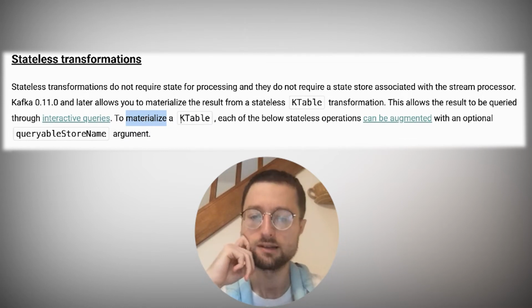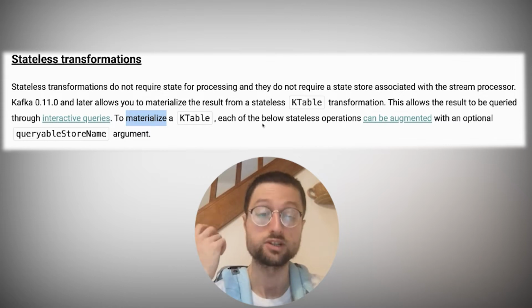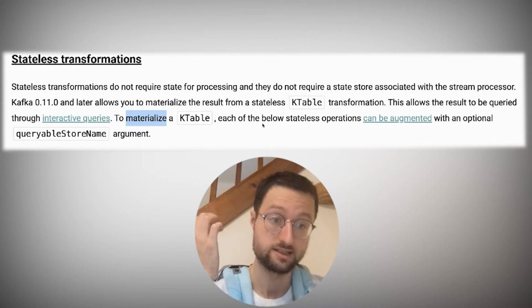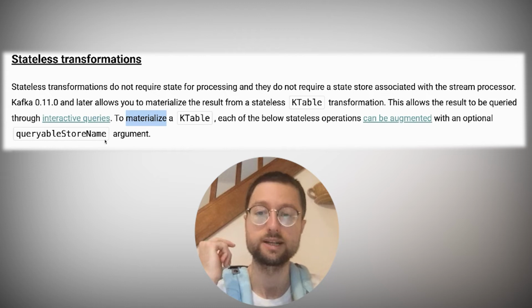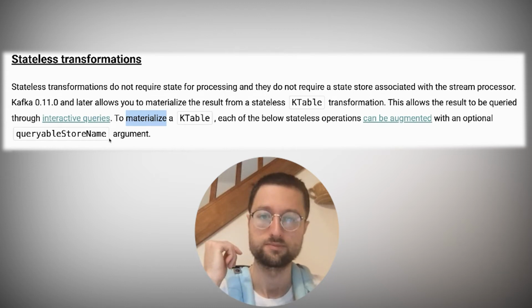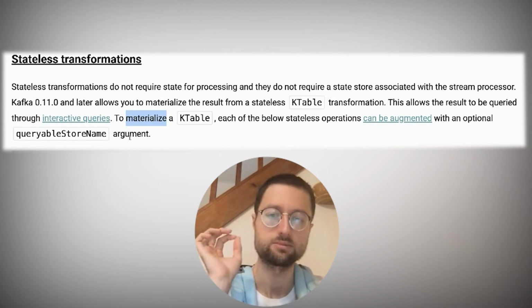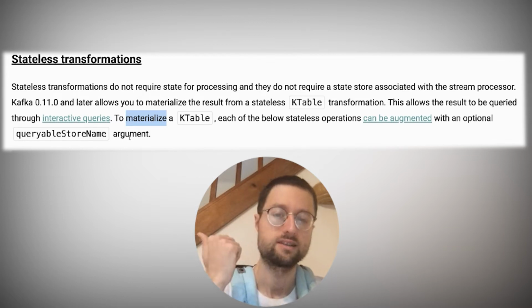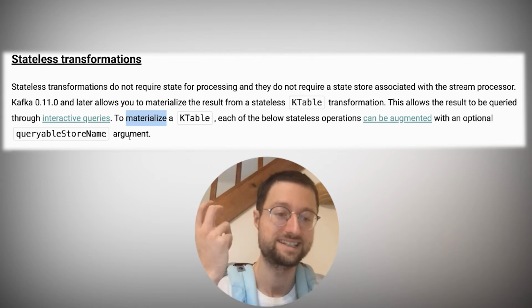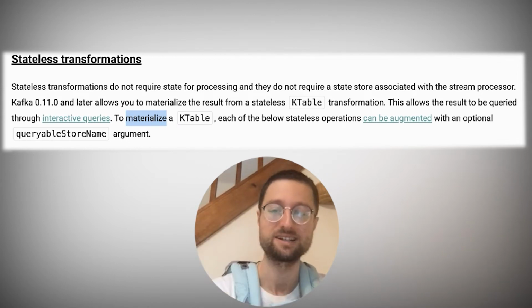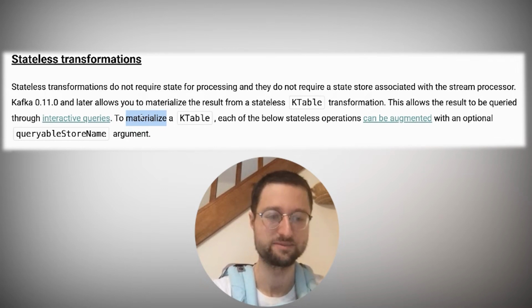So to materialize a k-table, each of the below stateless operations can be augmented with an optional queryable store name argument. Okay, I guess that means even though it's a stateless operation, you can augment that by putting the output into another k-table, thereby materializing it, making a k-table appear. I mean, that's what materialize essentially means, right?